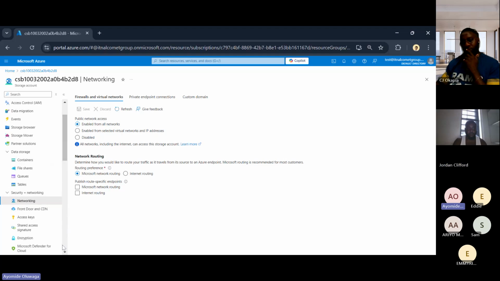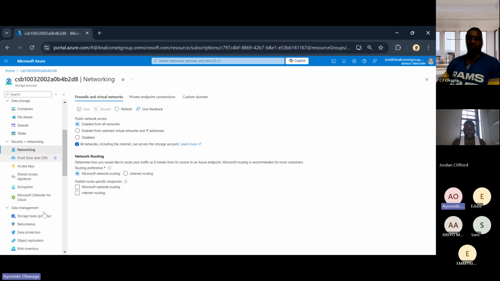And also we have the file shares, which we use for sharing files within an organization. Everyone will have this file share on their PC, where whatever you put into that file will be accessible across board. And then we have the queues, and then we have the tables. But I'm unable right now to present that because the account has been disabled and I wasn't really aware of that.